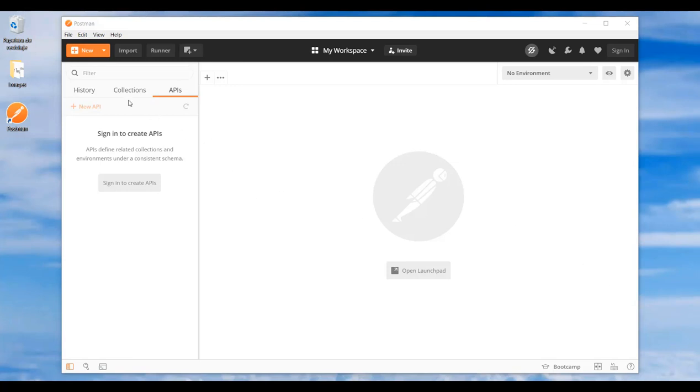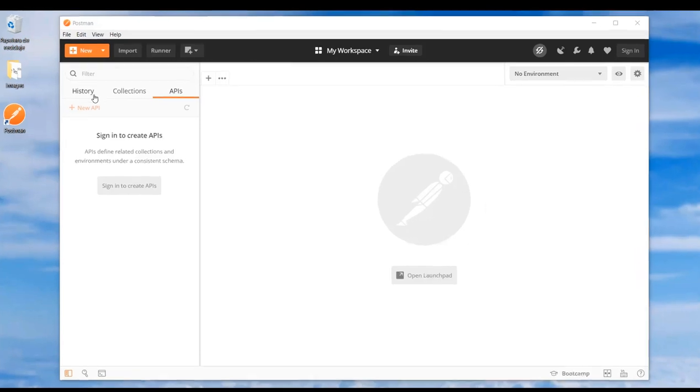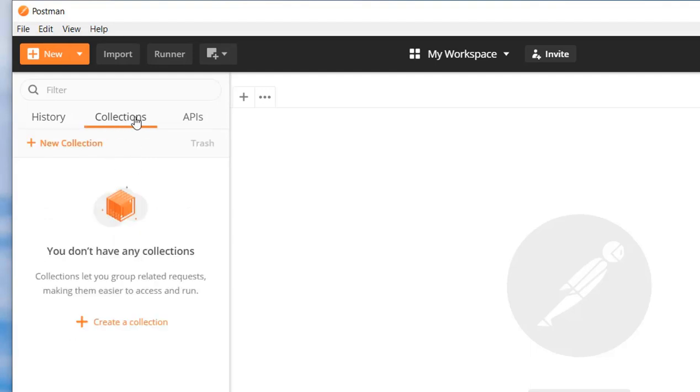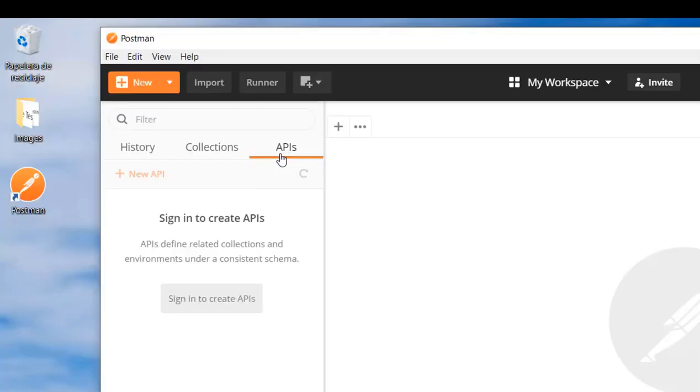On this left side of the screen we have three sections. One is for the execution history of our APIs. Next we have the collection section. This section will contain all the collections we created for our tests. A collection is all the APIs we want to test for a specific project, for example. And then we have the API section that is used for creating APIs. We will not see this section because it is focused on development, and we will learn how to test the APIs using Postman.